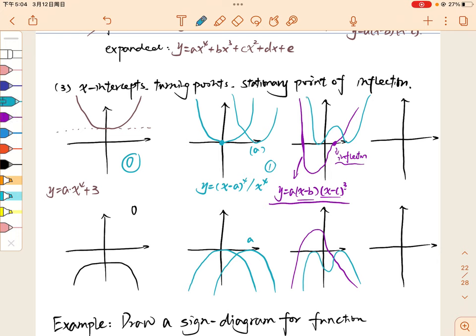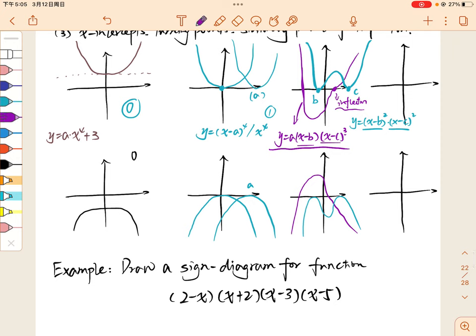And for the blue one, the one with two turning points, this is because, remember, in cubic functions we said when we have a repeated factor, you would have this turning shape. The graph just touches the x-axis and then moves back directly. So this is where you have y equal to (x minus b) squared times (x minus c) squared. So each of them has a square. This is your b, this is your c. That touches your x-axis and directly goes backward.